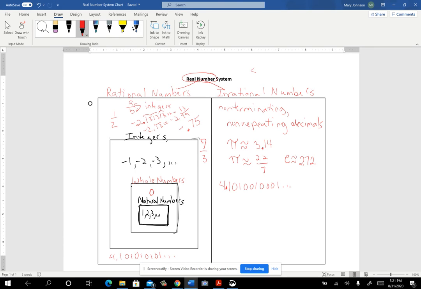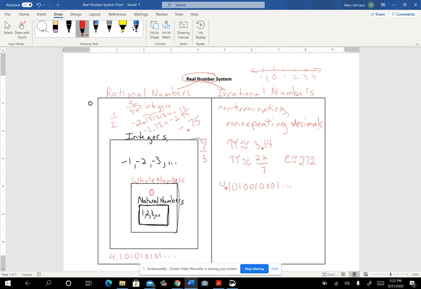Any number on this number line, okay, if I were to put a scale on it, any spot I choose, like say I pick right there, it would have a real number matched up with it, and the real number might be nice, be a rational number, or it might be not so nice and be something like pi. But to fill up that whole entire number line, I have to have both rational and irrational numbers.